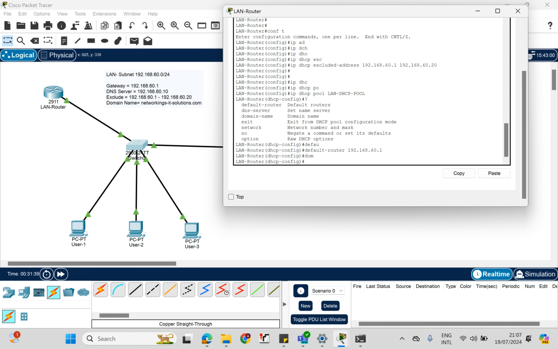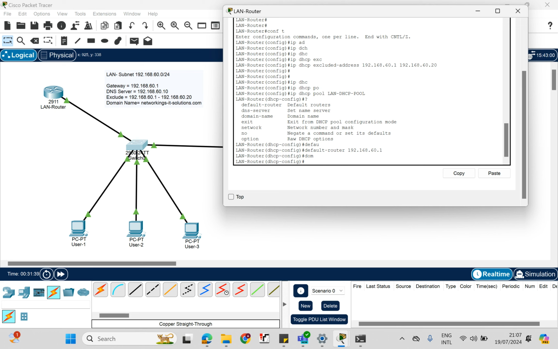The DNS server is 192.168.60.10 that we configured on this local DNS server. Good. Then the next thing is the network. What is the network that we are configuring? 192.168.60.0, then 255.255.255.0. So with this, we are good to go.